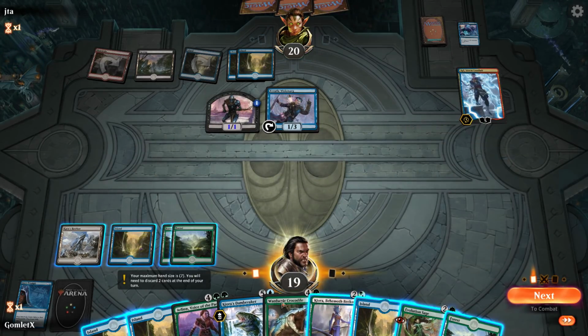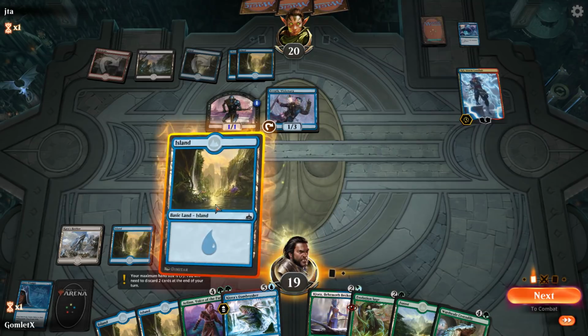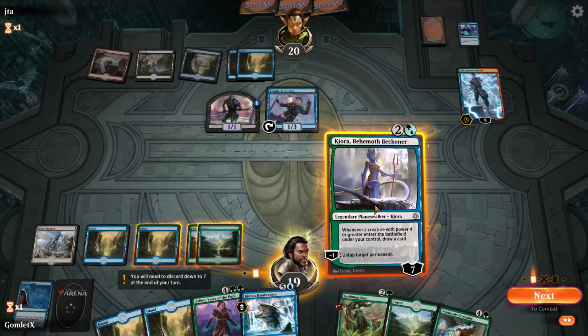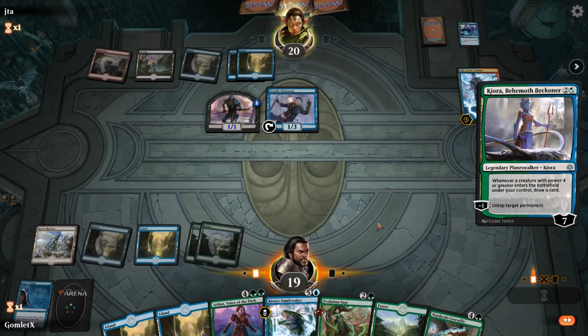Alright, I can play a Ward Scale Crocodile. Or I could go Kiora into Evolution Sage. Yeah, and then that allows me to draw cards when I cast Ward Scale Crocodile.